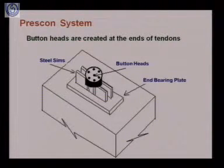Next system is Prescon system. In Prescon system, we are providing the button heads. Means at the end of wires, at the end of tendons, we are creating button heads. As you see here in this picture, these are the button heads that have been created at the end of wires. This is the end bearing plate and this is the concrete member. So this shows how we are providing the anchorage in this case.